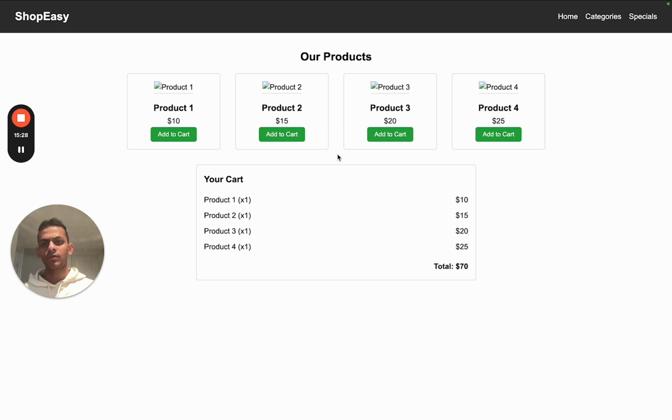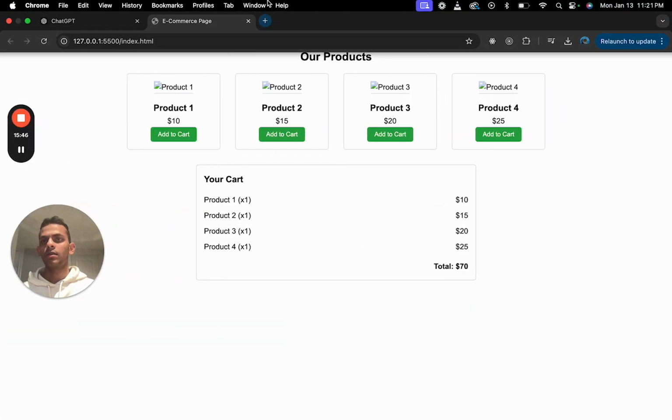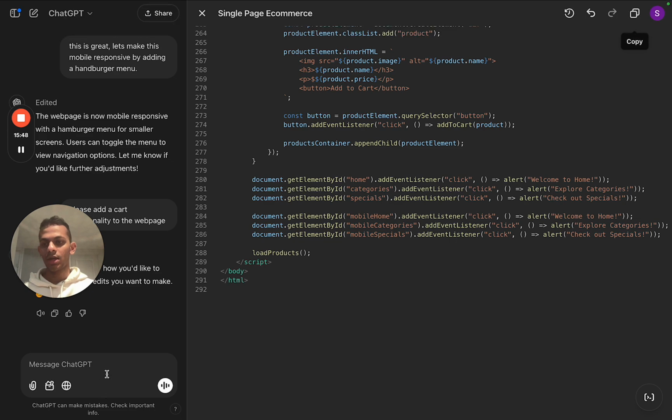Let's try to move the cart into the header behind the button, and we want it similar to how the Amazons and everything works. So let's ask ChatGPT to do that.